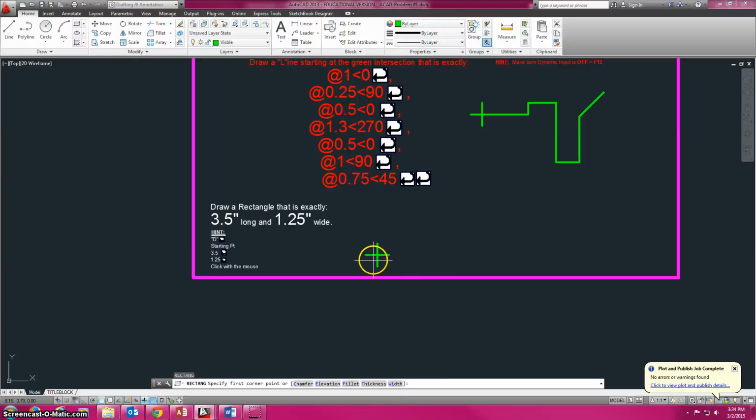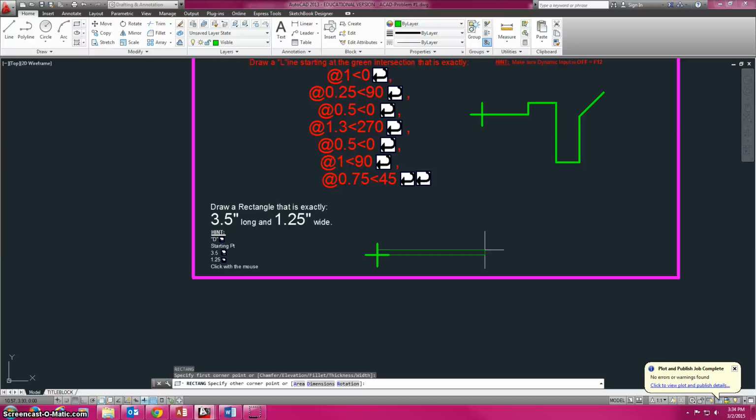So that 2 key is our friend. Make sure it goes to intersection. And then here's where the difference is. At the bottom it's asking you, rectangle, specify either corner point or area, dimensions, rotation. Which angle do you want at rotation? Do you know what size the area needs to be? We know the dimensions. We want it to be 3.5 by 1.25, so we have a specific dimension that we want to use.